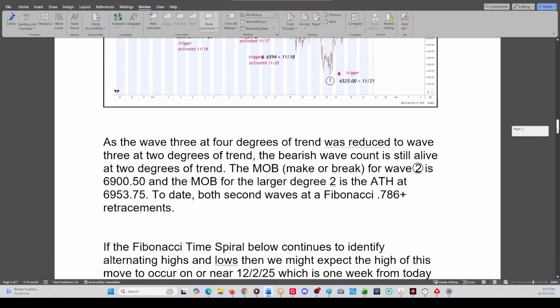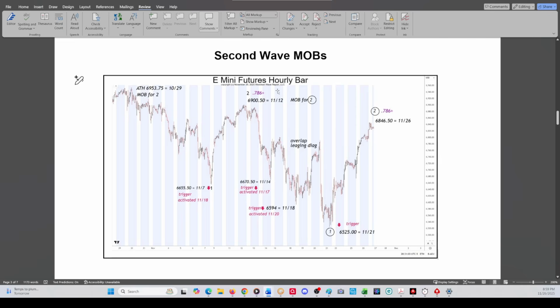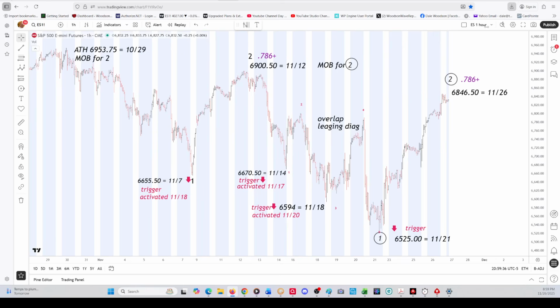I wanted to give you guys that quick update because we wanted to touch base with this hourly chart going back to the all-time high, so you guys know the operating wave count. It is a leading diagonal for wave 1 where 4 overlaps wave 1 at the smaller degree of trend. I don't think I have it spelled out there, but there it is in red.